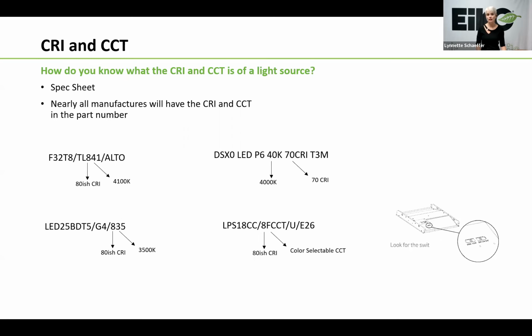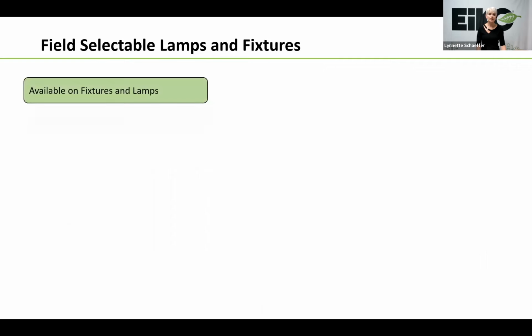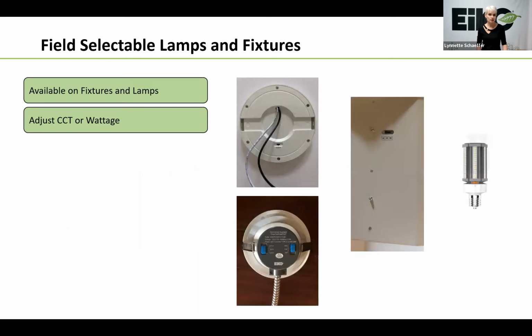And you do that by just locating little switches either on the lamp or the back of the fixture. The same type of technology is also available when you have to select your wattage. But for right now, we're speaking specifically about CCT. It's really simple and easy to select your color temperature at the project on install. And if you want to change it at a later date, it makes it pretty easy to do that too. So again, this is done by locating switches on the back of the fixture. Sometimes they're also on the side of the lamp, or sometimes they're even on the driver. Here are some examples of what those switches actually look like. This one here with the two kind of lower left-hand corner.